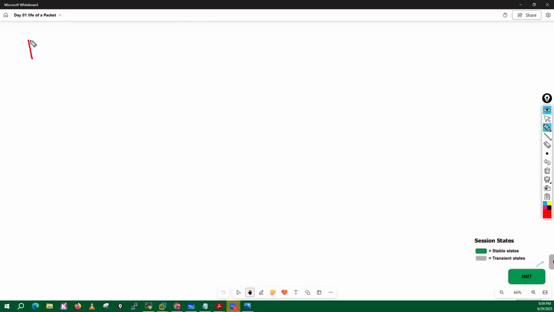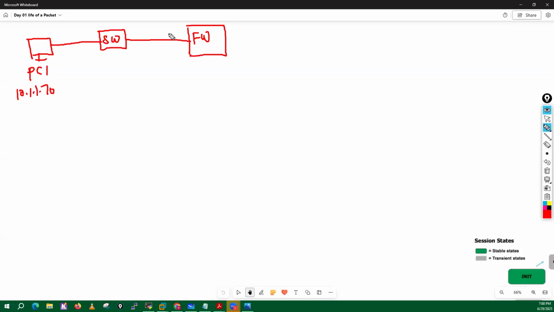I have my PC here. This is PC1 having IP address 10.1.1.70. It has connectivity with my switch, and this switch has further connectivity with the firewall on Ethernet 1/2 interface, and the IP address on this interface is 10.1.1.250.